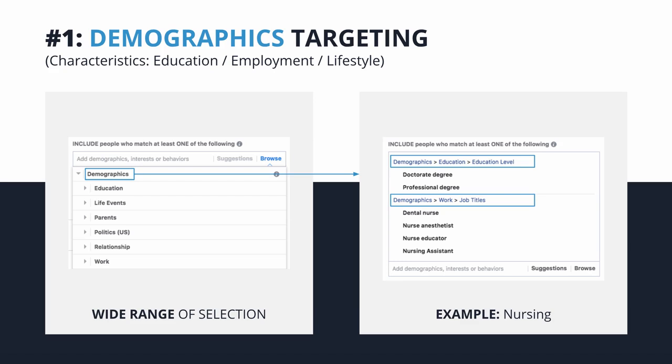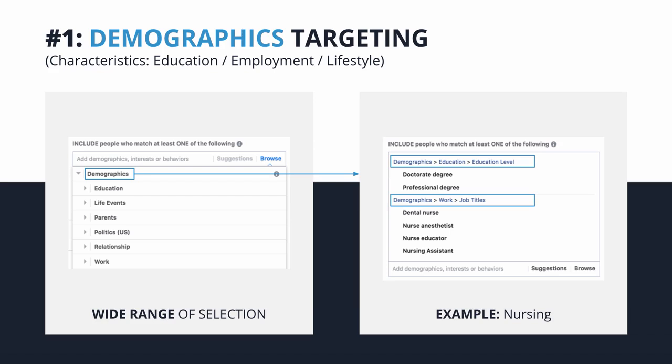So we used this demographic targeting, and Tyler and I excluded people who worked in nursing. So we targeted people that were interested in nursing, but we excluded people that were working as a nurse. And what it left us with was an audience of a lot of people that were interested in nursing but was not actually working as a nurse, and it ended up being a great audience for running the nursing ads too. So these are types of scenarios where we can really think outside of the box.